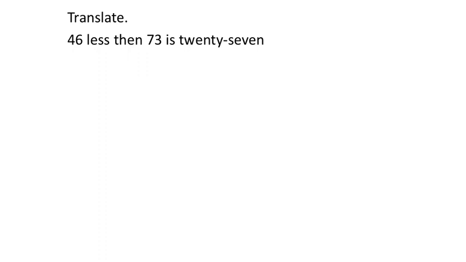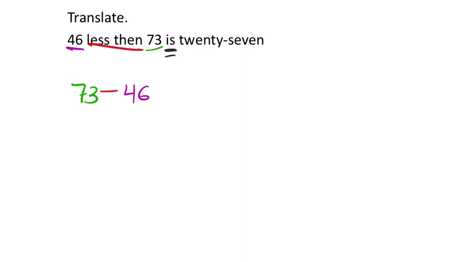I'm going to do this wrong first. Wrong. Okay, so this is not what you should do. But if it's what you have, let's learn from it, okay? So 46 less than 73 is, there's our equal sign, 27. This would be incorrect. Now you could just actually calculate it and see that it's incorrect. But the "less than," so let's get rid of this stuff. Less than, it is subtraction, but again, it reverses the order, meaning the 46 here has to come second, and then 73 has to come first.